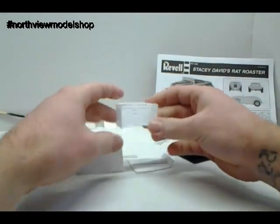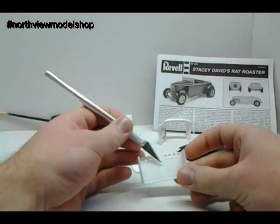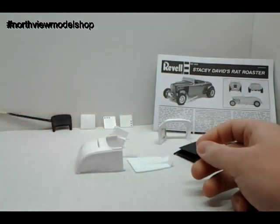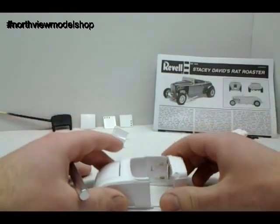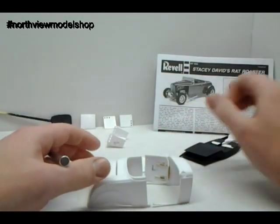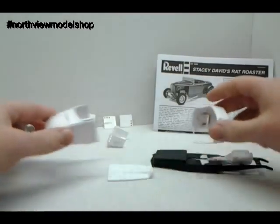Followed the same thing Dr. Cranky did with his Billy Gibson build. Drilled all the holes out, got her all geared up. I think when I'm able to score another one of these kits and start again, I definitely will be drilling all this out again. But I won't do the doors — I'll leave the doors intact with the interior shell. We'll just open the trunk again, put the amplifier and stuff on there like I wanted to do, and go on from there.